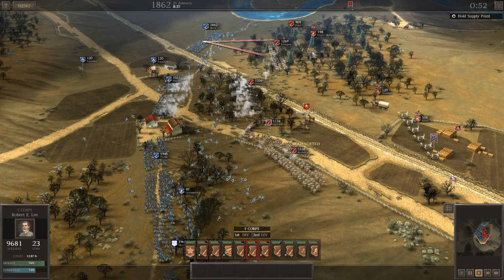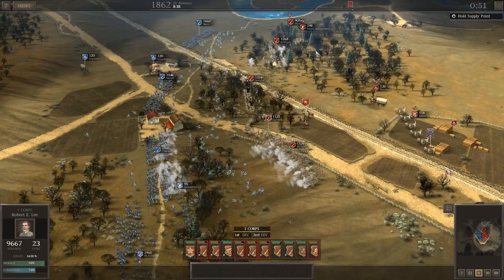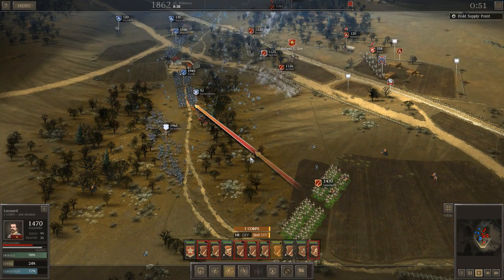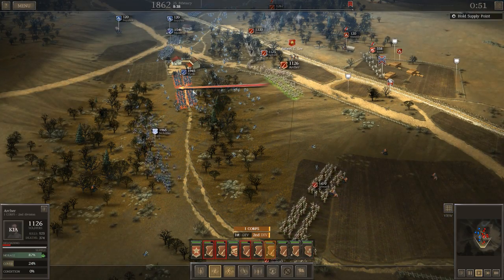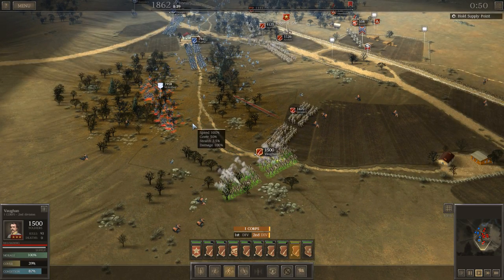Oh, good. So we're gonna have Pricey Skirmishers join back in. There we go. Very nice. Alright, so now's when we push him out.